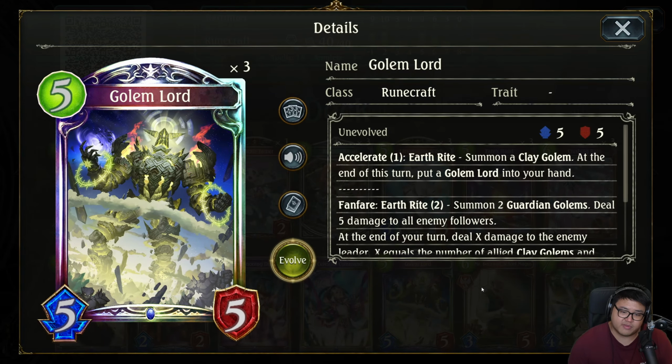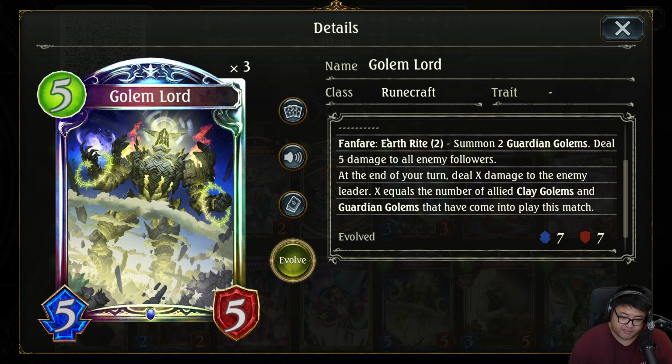Finally, the key card himself, Golem Lord. Very crucially, he has the effect Accelerate 1, Earthright: summon a Clay Golem, and then return Golem Lord to your hand. This means as long as you have a stack in play, you can get a 2/2 body that adds to your win condition and spell boosts for only 1 play point. It's very satisfying to spam that over and over and over again. And of course, on the main body, Fanfare Earthright 2, summon 2 Guardian Golems, deal 5 damage to all enemy followers.